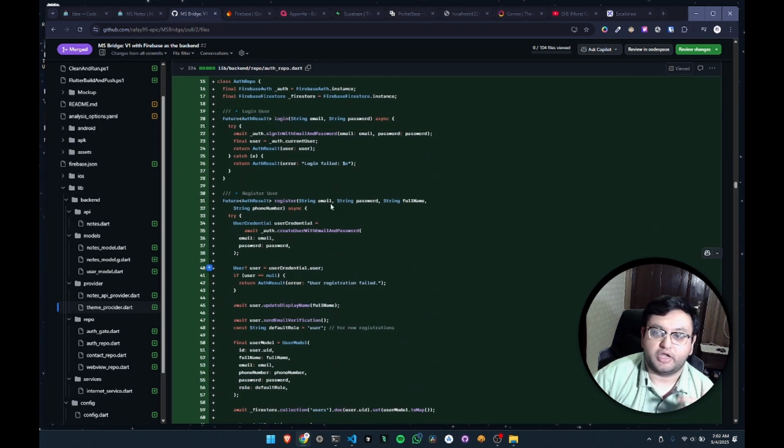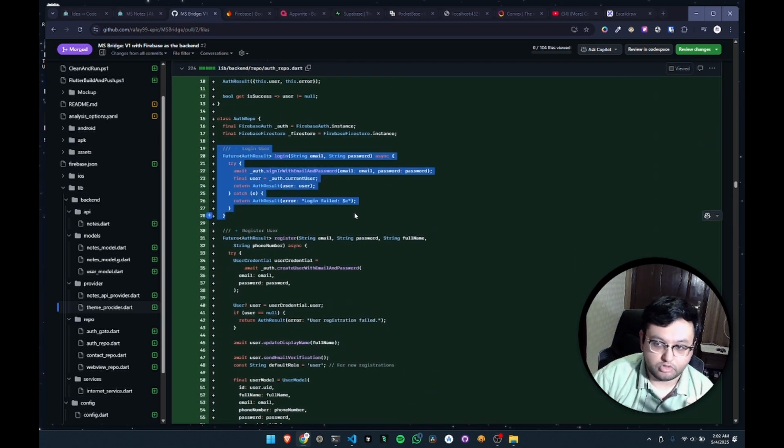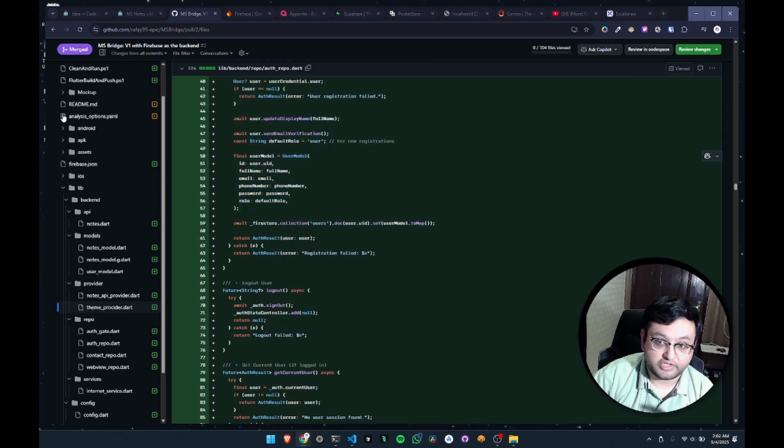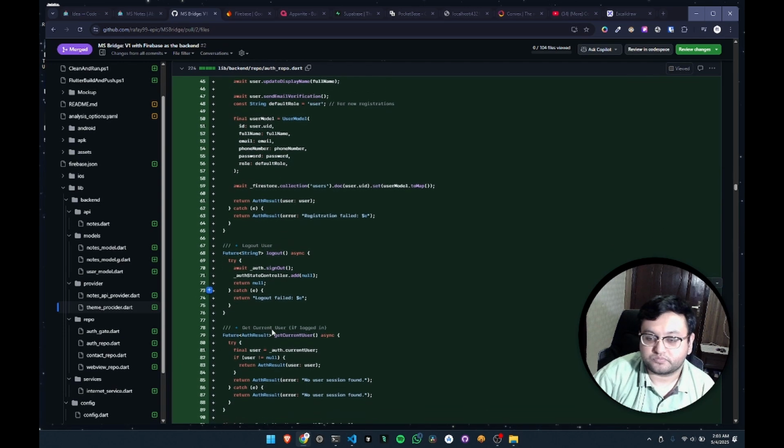So now this is the entire auth repo. There is a function for login, there is a function for registering all the users, and it is using the user model that I created above. If you want to try out this code base, all you need to do is create a Firebase project, plop all those API keys in the config file, and run the application. It will sync everything. It will use those particular models to create that particular data store model. It will create the syncing nodes and everything that you need. So you don't need to create these features.